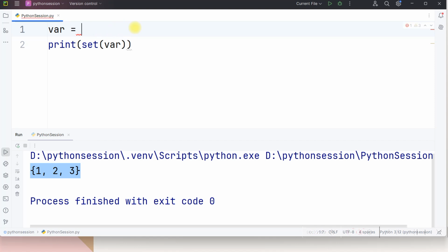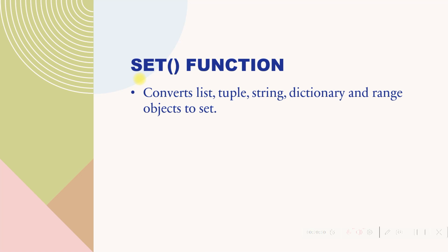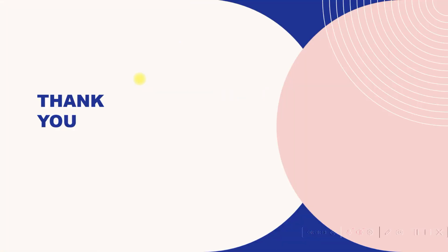Similarly, instead of a tuple, if I make it a list and convert it into a set with the help of the set function, again the list will be converted into a set. Suppose I have a range object, range of 5 elements, and I want to convert it into a set, then we'll apply the set function on the range object. So you can see here in the result, we are getting a set with 5 elements. So these are the functions in Python which we can use to convert it into a specific object type. That's all for this session. Thank you.